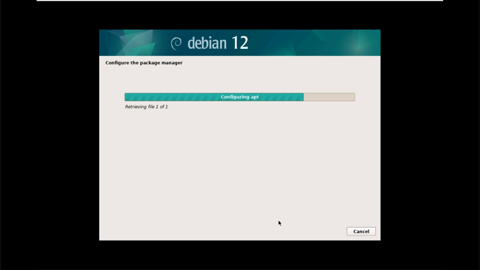We actually make the network mirror, and in network mirror we have selected US, and we do not know the host, so we leave it blank.